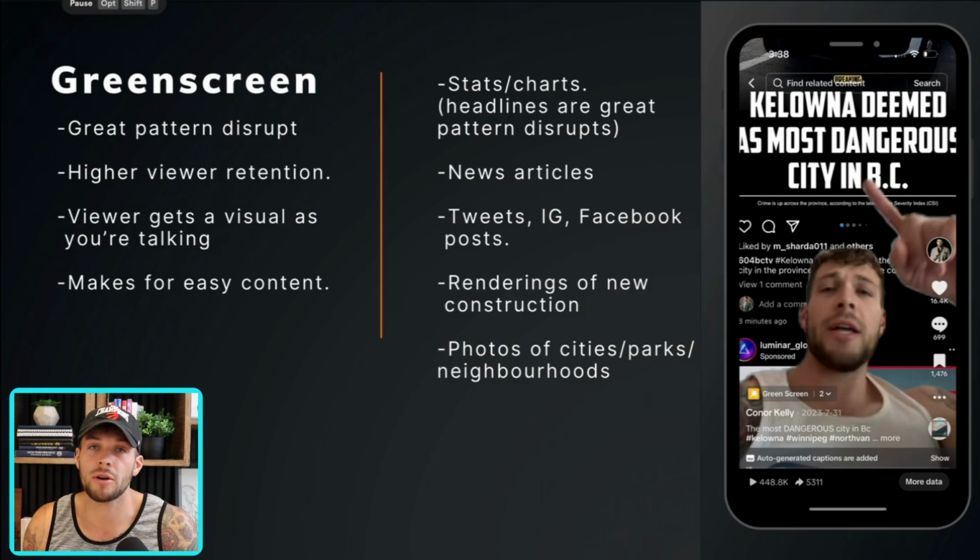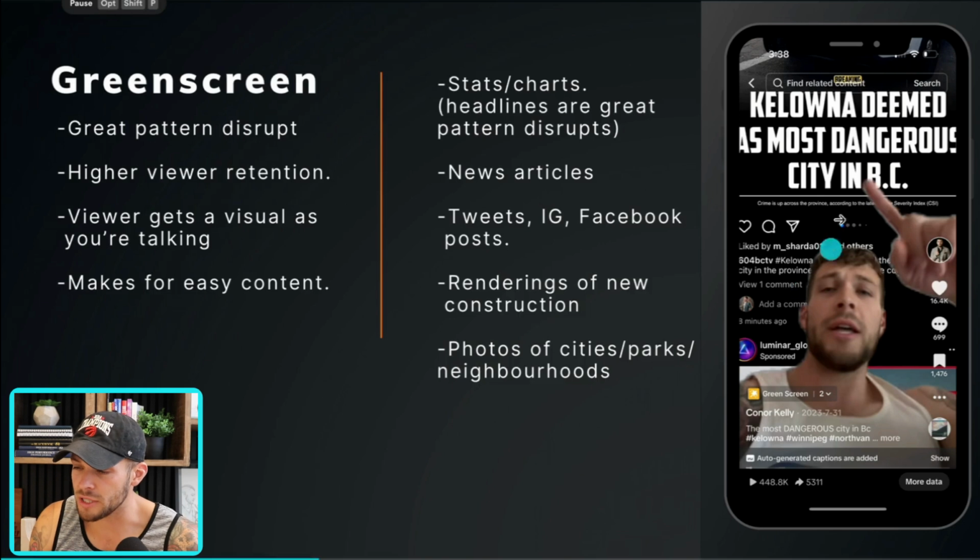And the reason why I love news articles is there are copywriters who have been paid and trained to write very eye-catching headlines, and that's all they do all day, that's what they do for a living. So when you use a news article, you get to leech off of their skills in writing good copy, and then just read the headline they've written and give your opinion on the news article, and then read portions of the body of the article and give your opinions on those portions. You can go to my TikTok. You can see I shoot these all the time. They pretty much always perform really well.